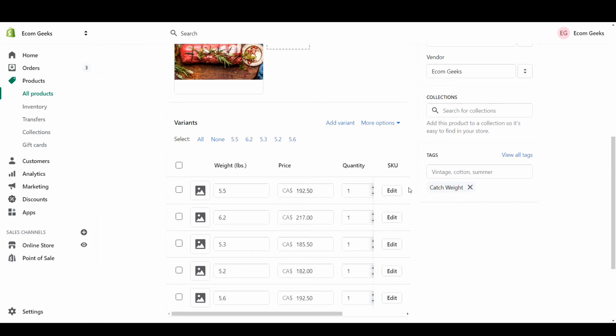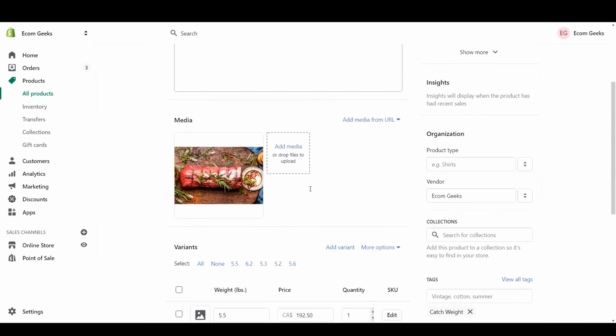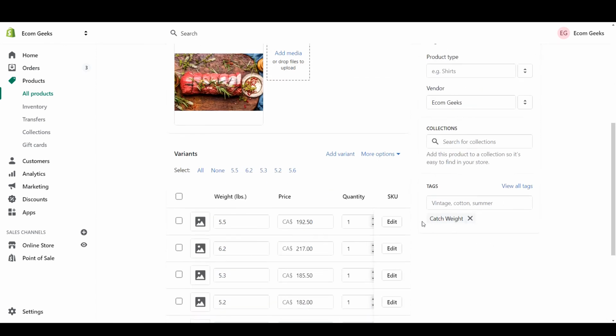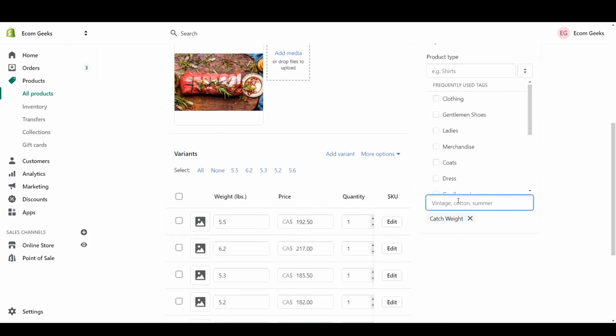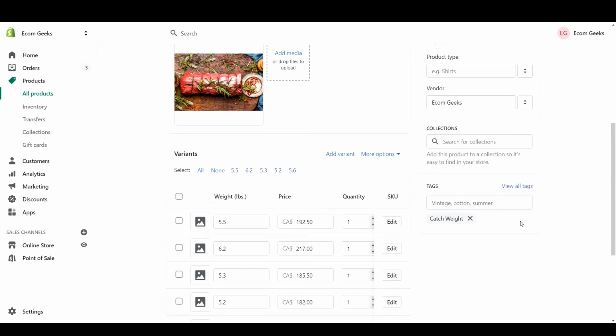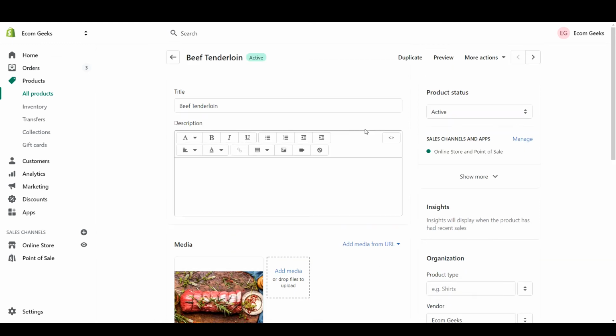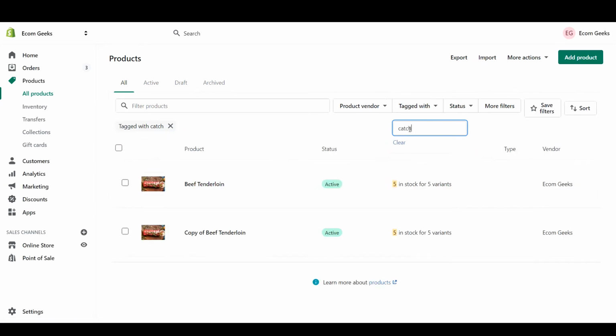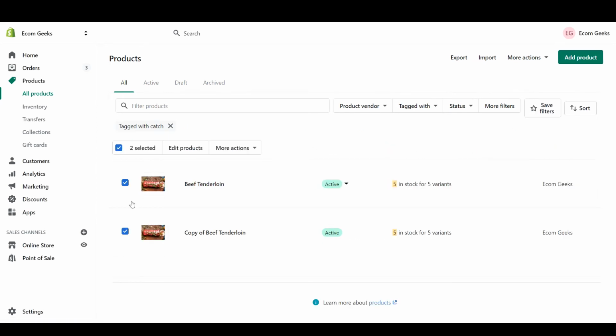So first off, what I would do is I would add a tag to all of your products that are based on catch weight. So, I've added a tag here, catch weight. I mean, you just type it in and add it. And you can do this with all your products that are catch weight and then exclude anything that's not. This will be obvious in a second. So if we go to all products, we can then filter our products by anything that has a catch weight. So I can just type that in here. You can then click to select all of them that have a catch weight.